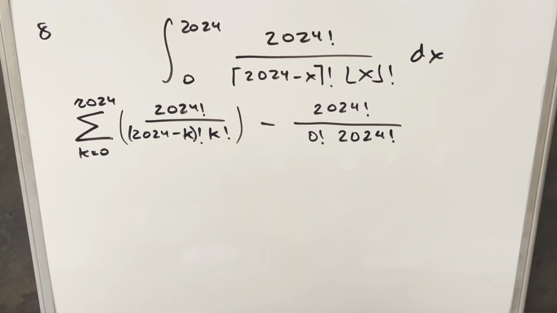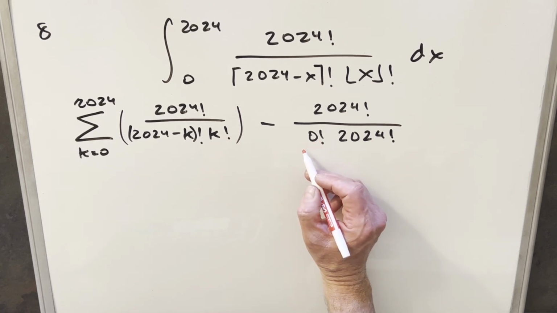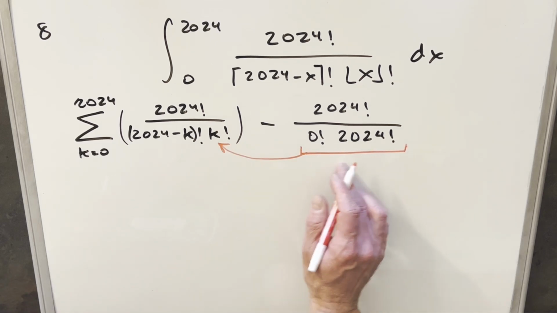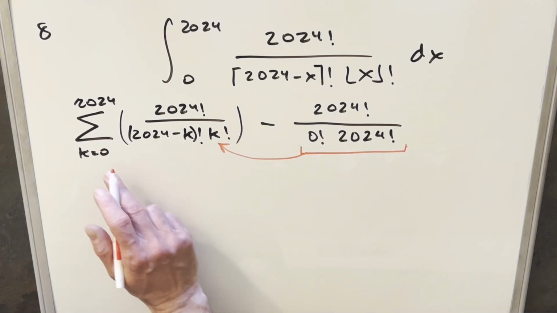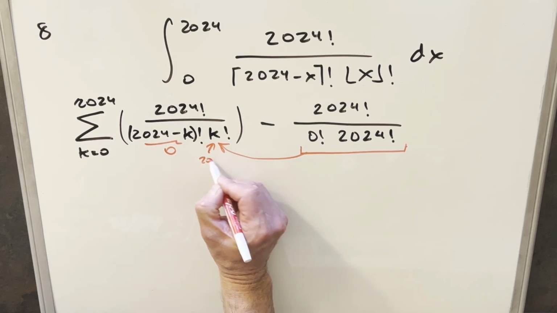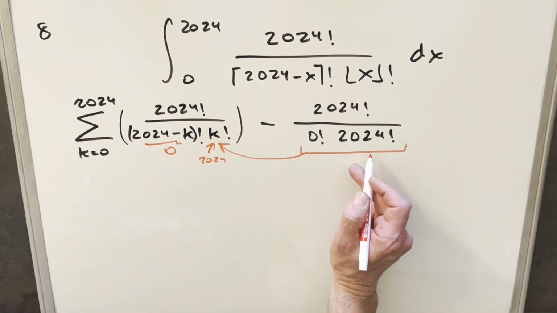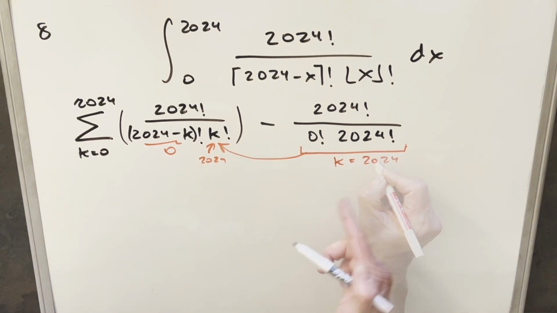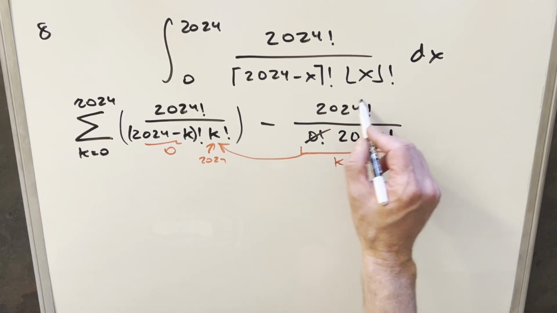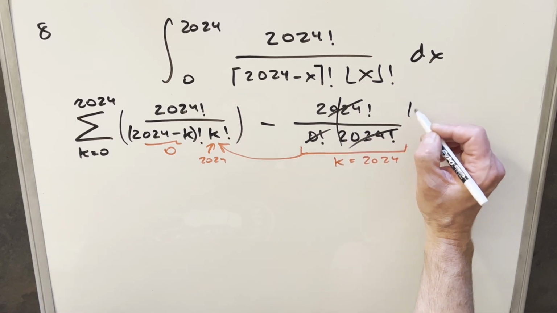Okay, so now that I've pushed everything together into a sum, keep in mind I added those 2 integrals at the end to create a 0. Well, one of them is going to be this one right here. And we had another copy of this that's just folded into this thing, because you'll notice when k is 2024, this here is 0, and this here is 2024. So in that case, where k is 2024, it's exactly identical to this right here. But then 0 factorial is just 1, so that goes away. Then I can just cancel this 2024 factorial with this one right here. So this whole expression just becomes 1.